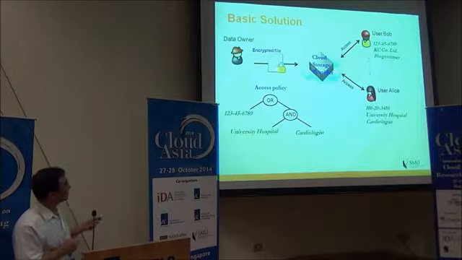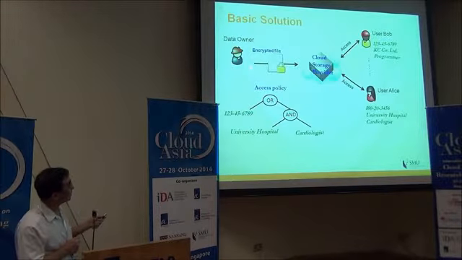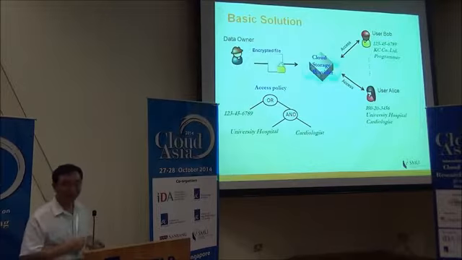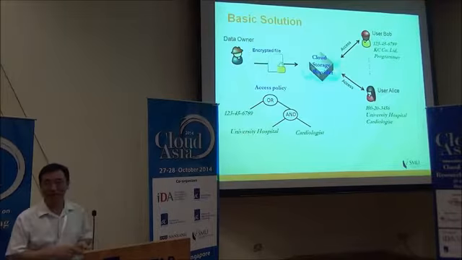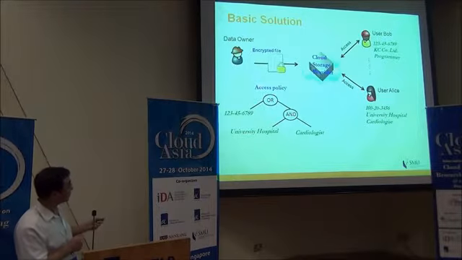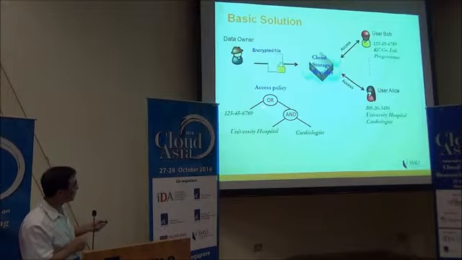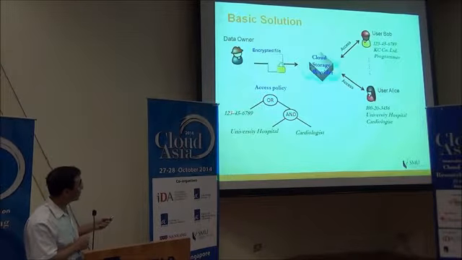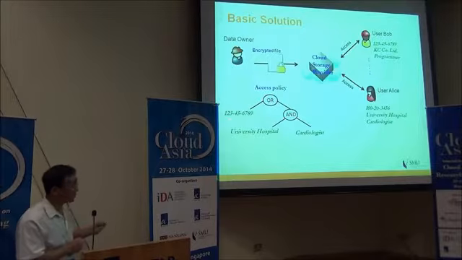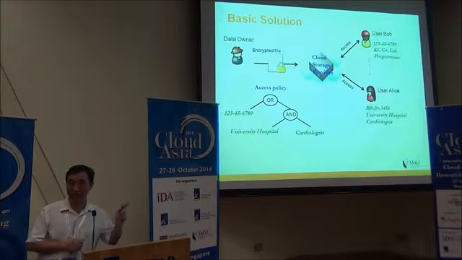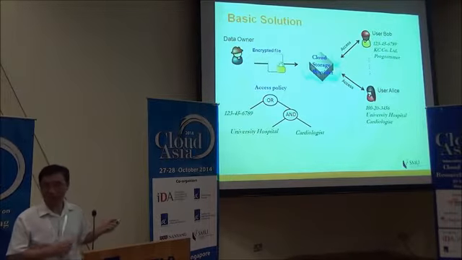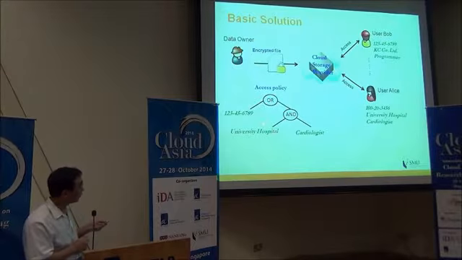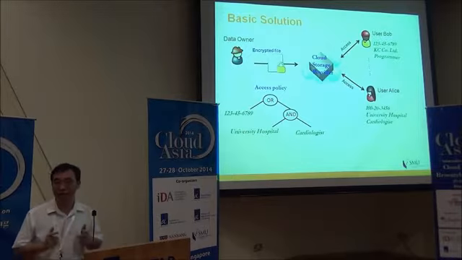So the data is encrypted. It's accompanied with a policy. This policy is attached to the ciphertext. But in this policy, because this is an electronic record, this policy says somebody with such a national identification number can access, decrypt my data. Maybe this is the patient himself, or any cardiologist at the university hospital can access data.